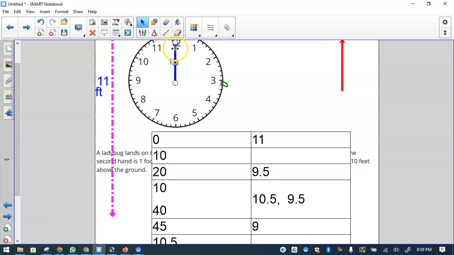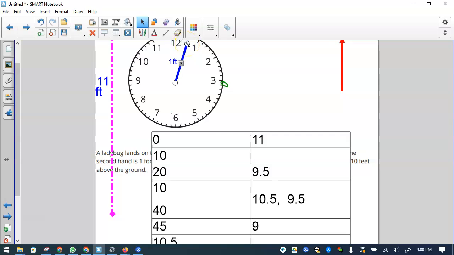the second hand. Now, when you rotate it, the second hand takes 60 seconds all the way to move up. So this is at the height of 11. Can you see this is 11 foot? Now this 11 foot, when you rotate 1 minute, because 60 seconds become 1 minute. So the question is asking if the ladybug stays on this here, describe how its distance from the ground will change over the next minute. The distance will change like this.